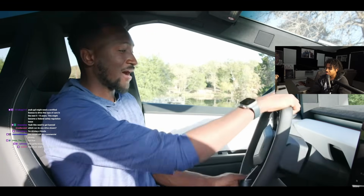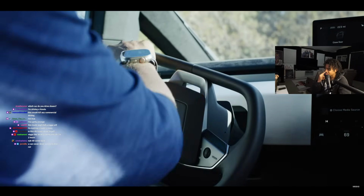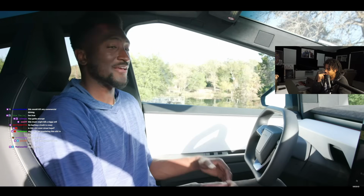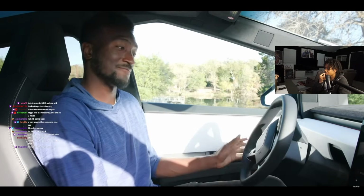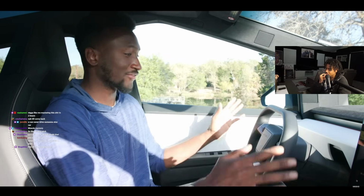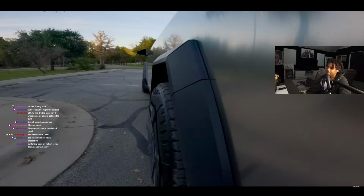But the fact that your entire steering radius is right there in less than one turn, like half a turn, is crazy. It takes some getting used to. It is awesome that you can turn around so easily and make those tight parking lot maneuvers and make this big truck feel smaller. But it's a lot. It's going to take some getting used to, but I think we should just get to driving this thing. So let's do it. Let's drive the Cybertruck. All right, driving the Tesla Cybertruck.